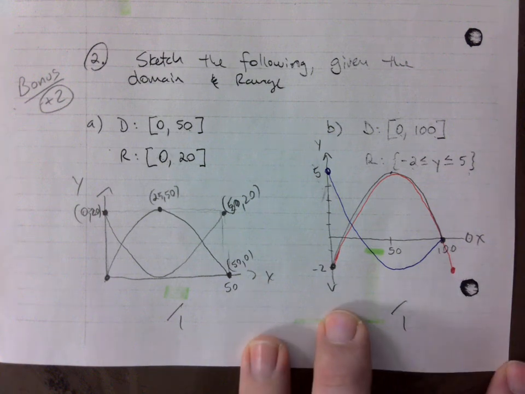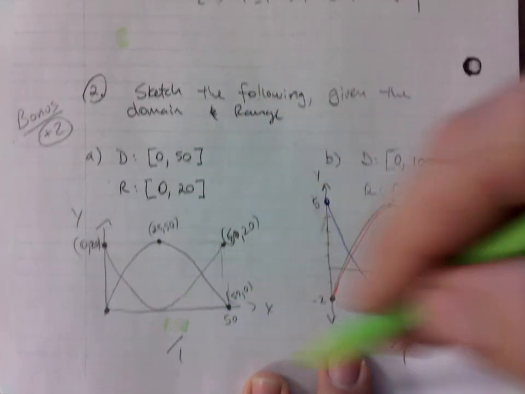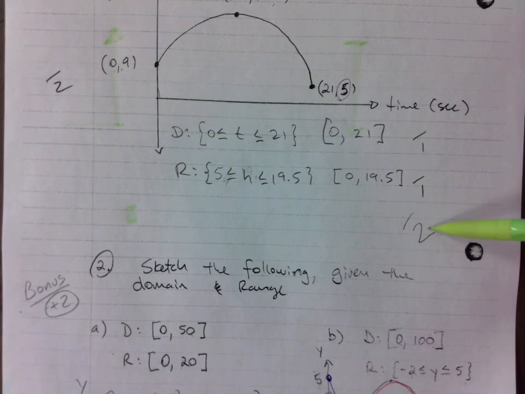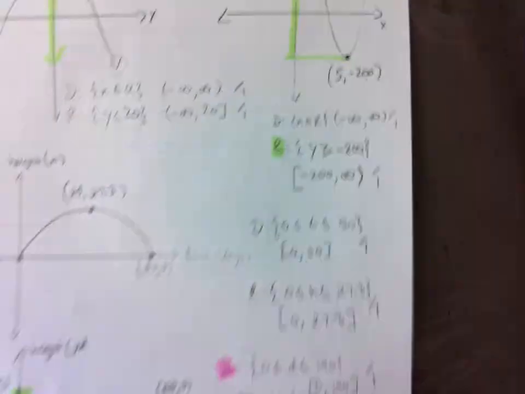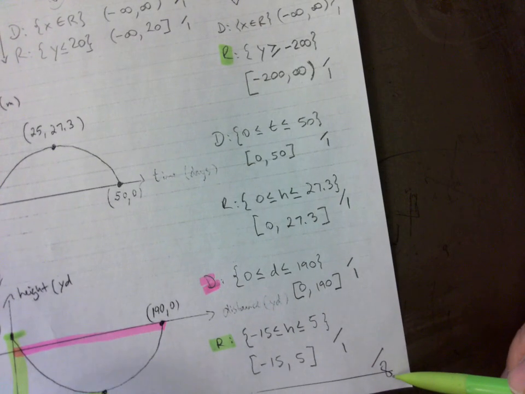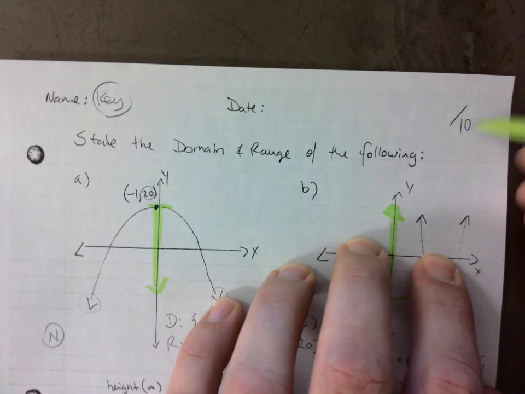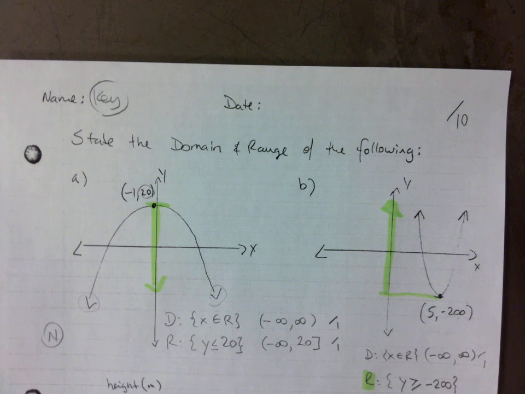So this whole thing is worth 10, because we're not going to count this, right? So there are 2 marks on the back side technically to be had, plus the 8 on the first page. So that gives us 10, plus the bonus, of course. So you could score 12 out of 10 today.